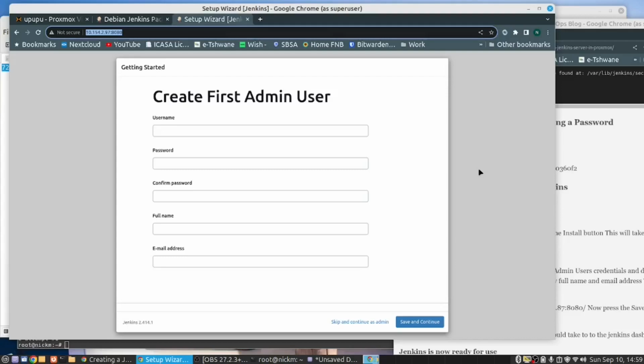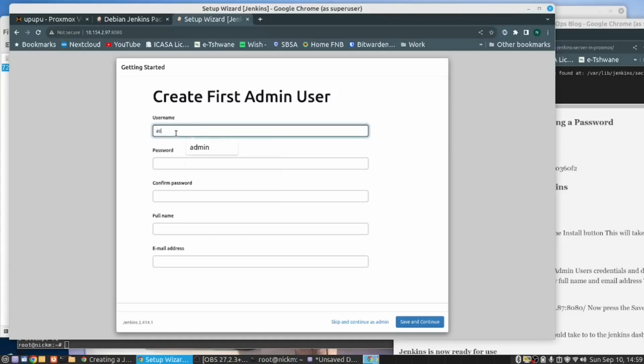The installation is completed. What we now need to do is put the username of the admin. So I will type admin and provide it with a suitable password.